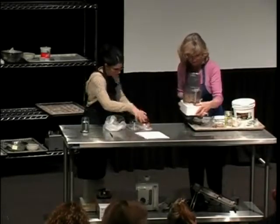We've incorporated, especially the second half, a lot more raw. And I know a lot of people are questioning, why don't you do all raw or things such as that. But I think all of us are kind of in agreement that a combination of raw and cooked foods is important for our diet. If you do all raw and nothing cooked, digestion can be an issue for a lot of people. And if they have a really irritated colon, they may not be able to digest all raw foods constantly.